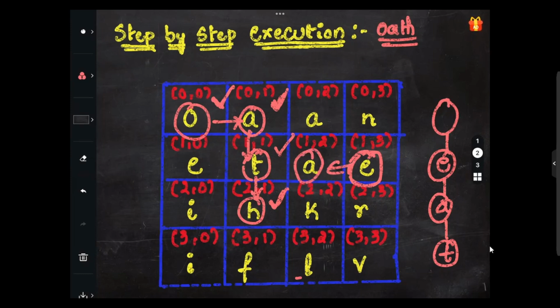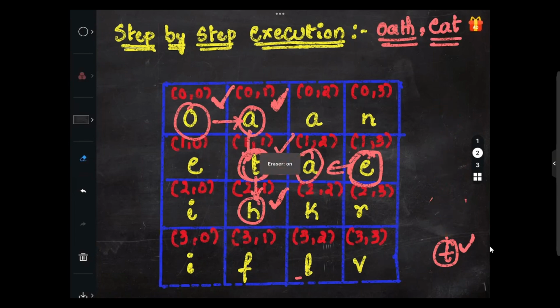So we have found A successfully, then we will check for the left cell, and we have found the T successfully, right? One step left, we have found T successfully as well. So we have found all the letters in the grid accordingly with the requirement. So along with the oath, we will be adding the E to the result, right? I hope this is clear.